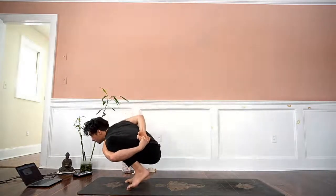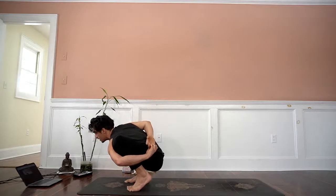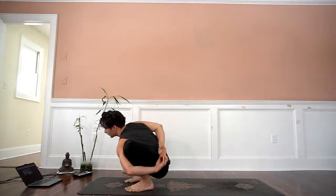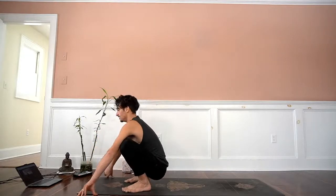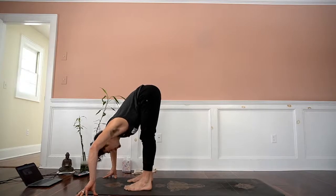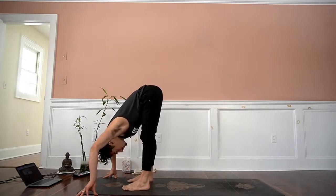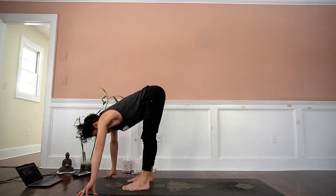Big toe. You want to be careful, don't reach for the foot too much because it punches the shoulder forward and that's vulnerable on the shoulder. We don't want to create any sort of dislocation. Oh man, that's the tough stuff. Okay, turn your toes in and bow forward. Full breath in. Exhale it out.